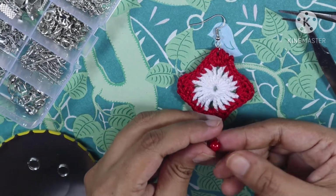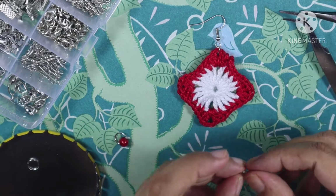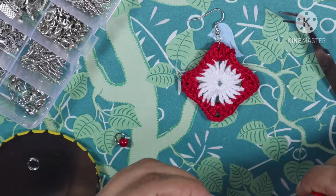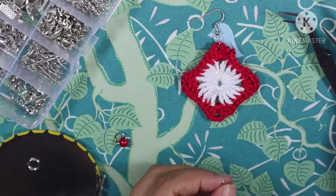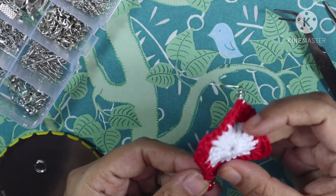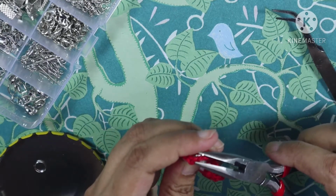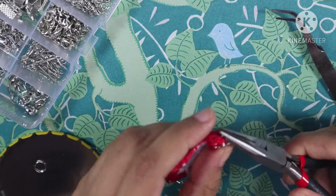Now I'm going to add this red bead to my project. As you can see, I have already inserted a medium size jump ring in it. Now I'm going to open one more jump ring of the same size. Again, I have used my plier to make an opening in the jump ring. So you can see the gap. I will insert the bead with its jump ring in this gap. Also, I will insert my earring project in this gap. Then close the opening with the help of the plier. Make sure you have tightened it up properly so that it doesn't come out.